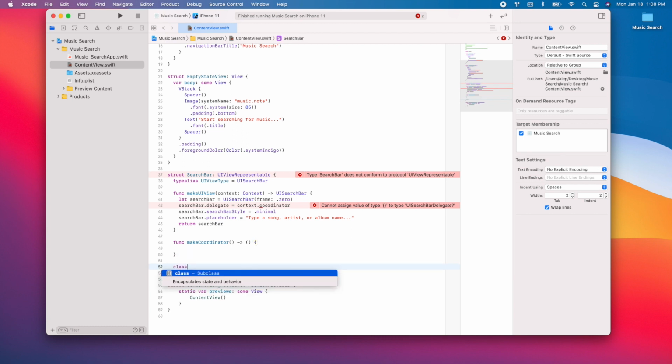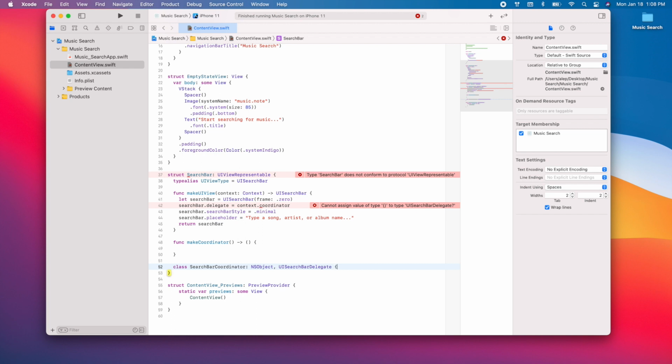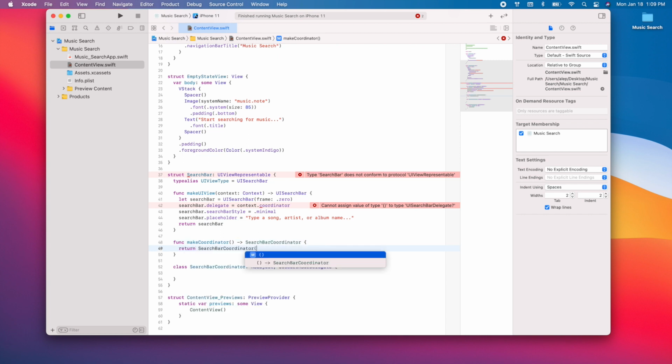So class search bar coordinator, and this will be a subclass of NSObject. And like I mentioned earlier, this will be the search bar's delegate, so it needs to conform to the UISearchBarDelegate. Okay, so now that we have this class, this is the type that our make coordinator method will return. And so what we'll do is we will return a new search bar coordinator.